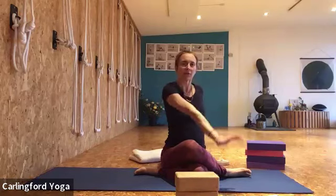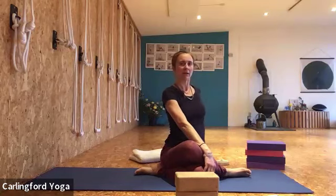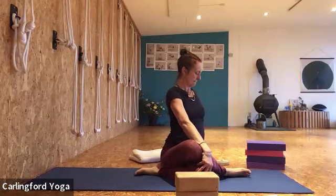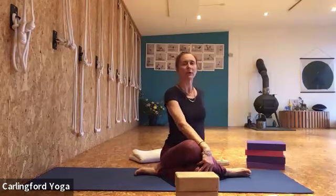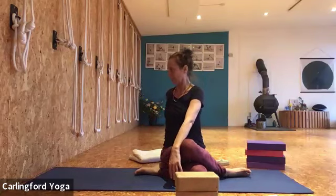And then as you inhale, come back to center. Press the fingers by the sides, lift the front. And as you exhale, then turning to your right side, take your left hand to the outside of the top leg. Inhale, lift, exhale, turn, lifting and turning. And then come back to center, and then turning to your left side, lifting, turning. And then breathing in, come back to center.